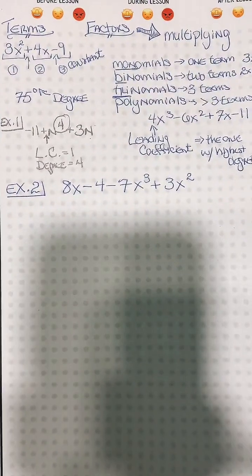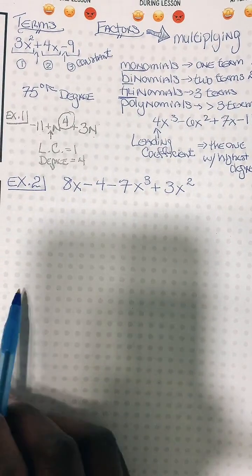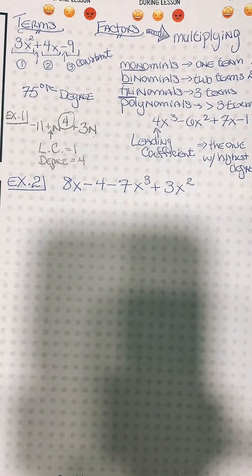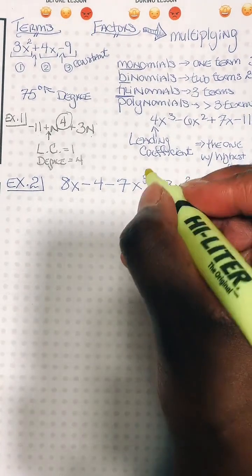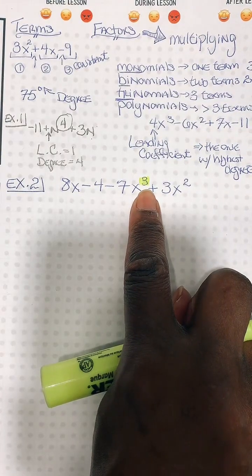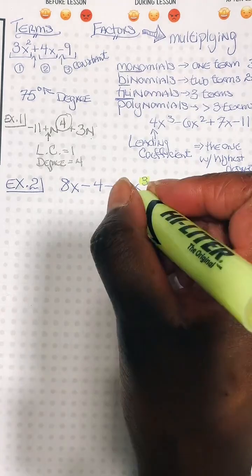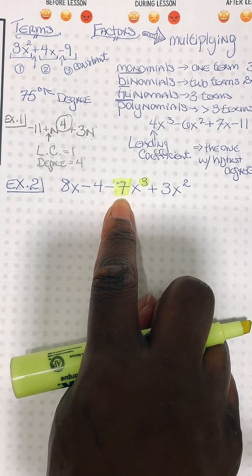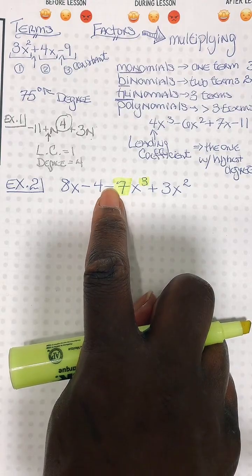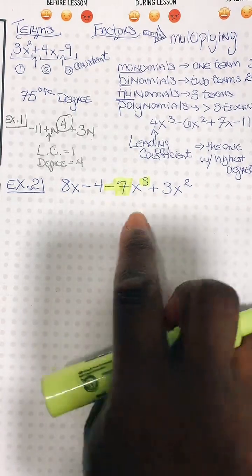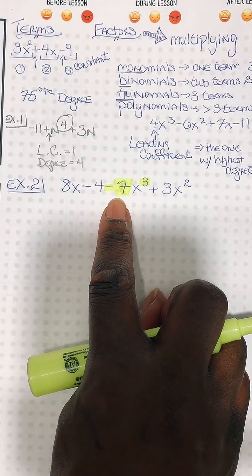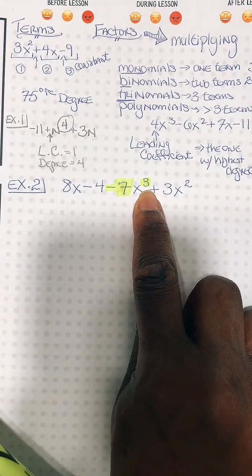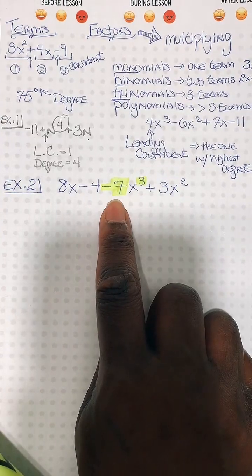Knowing that it's a polynomial, now we need to see what my highest degree is. Where is my highest exponent? My highest exponent is right here with the cube. So if that's my highest exponent, the number in front is going to be my leading coefficient. Now, this is where a lot of people get screwed up. They'll just say, oh, my leading coefficient is going to be 7. But this minus sign also acts as a negative. So it's actually going to be a leading coefficient of negative 7. My degree is my highest exponent, which is 3, and my leading coefficient is negative 7.